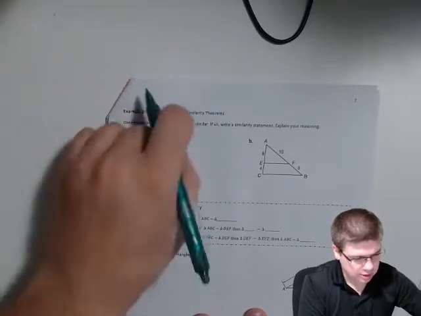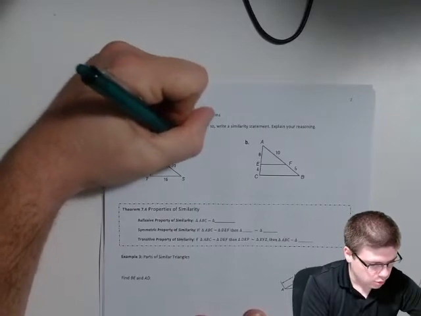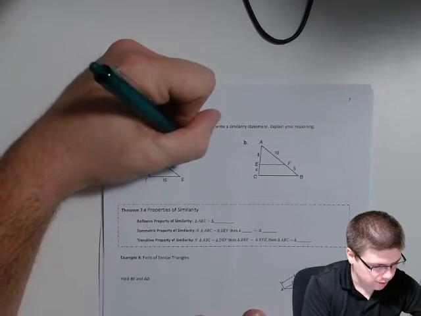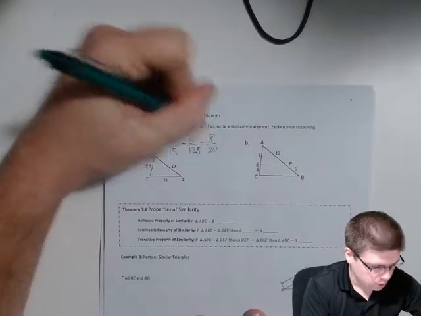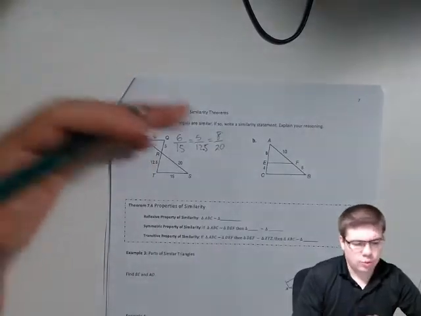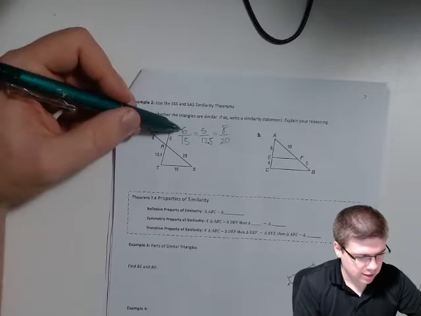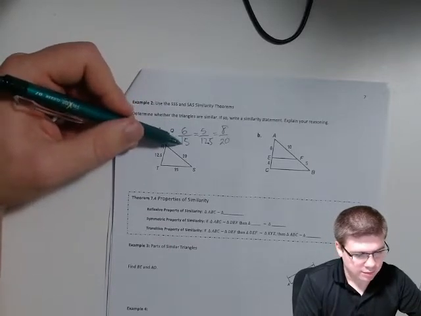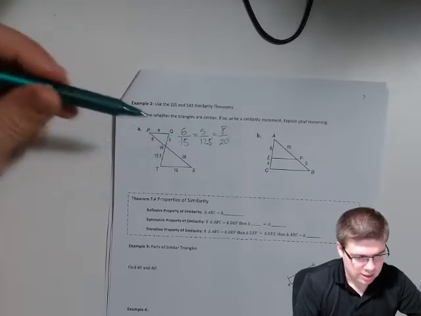This thing has been rotated around and down there. 5 over 12.5, is that the same thing as 8 over 20? So I wrote those as equal. Let's make sure they actually are. 6 over 15, we could divide top and bottom by 3, and that would give me 3 fifths. So 3 fifths is that fraction. That's as reduced as we're going to get.